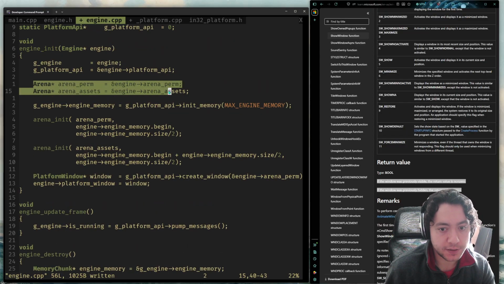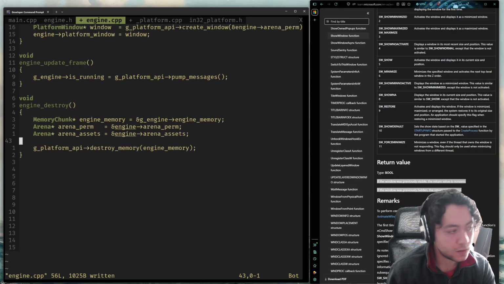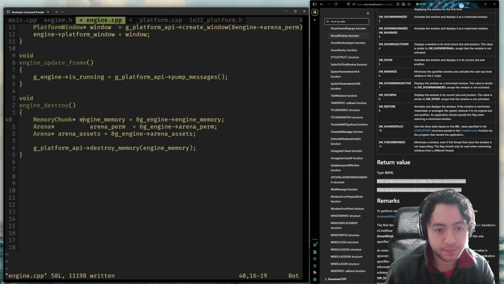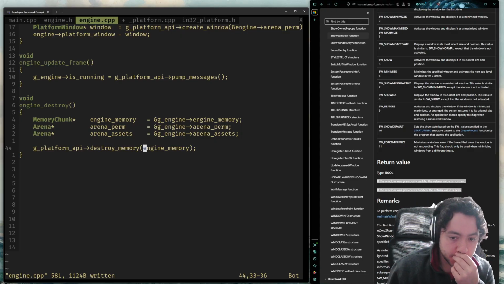So when I have my pointer to my arenas, like so. So we want to have our, oh god, sorry, I should give it some. Okay, so we want to destroy our arenas.